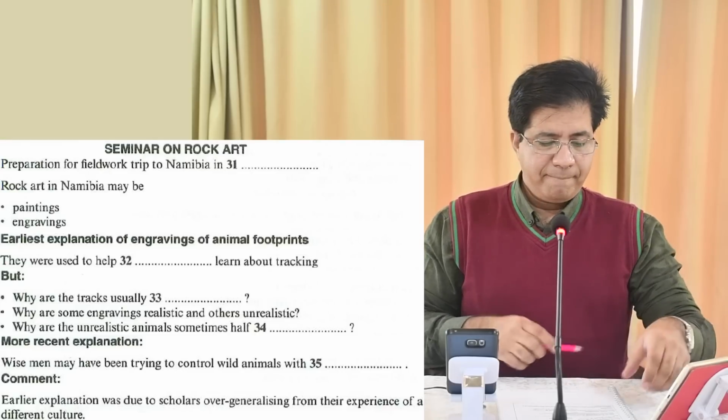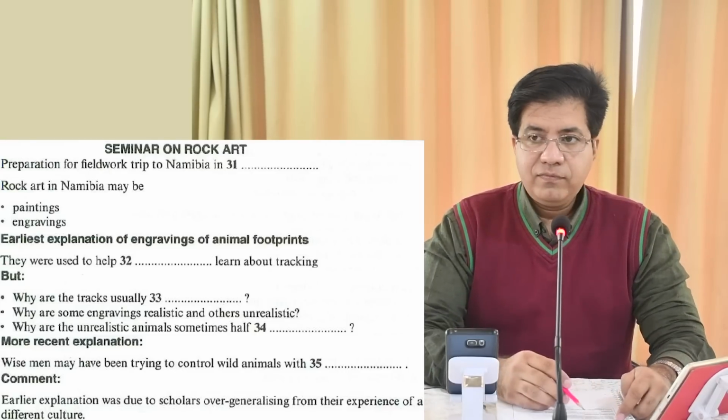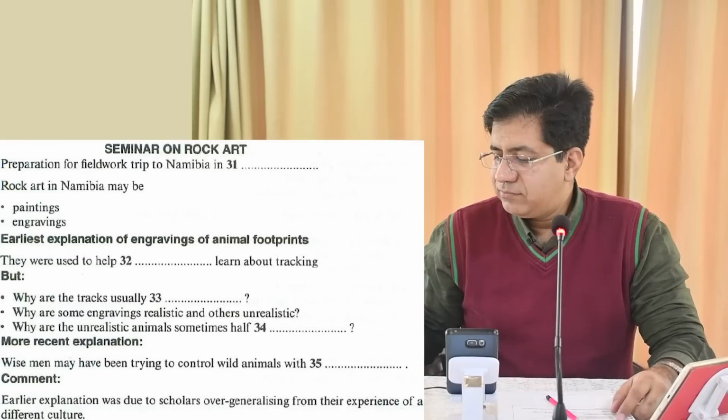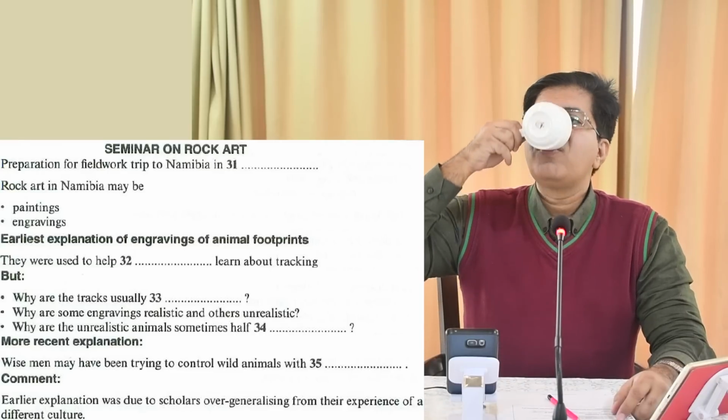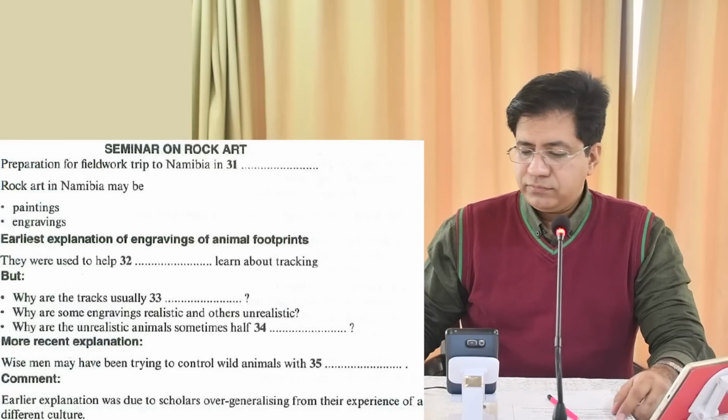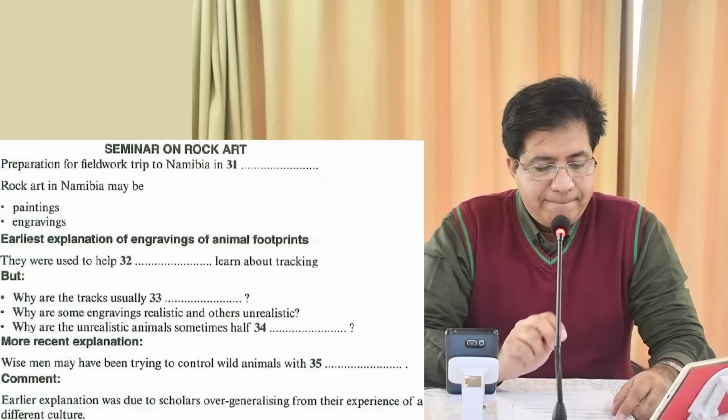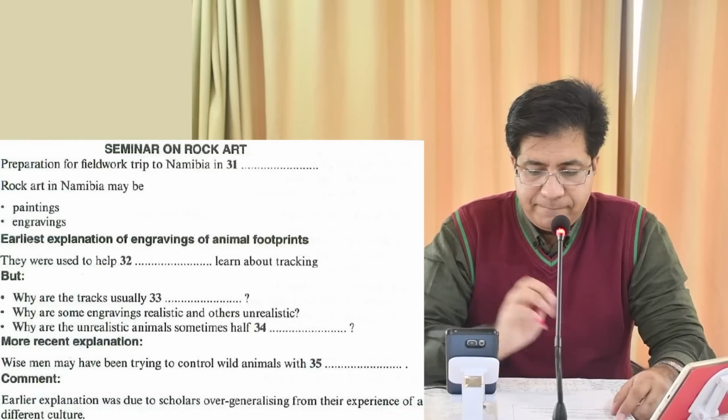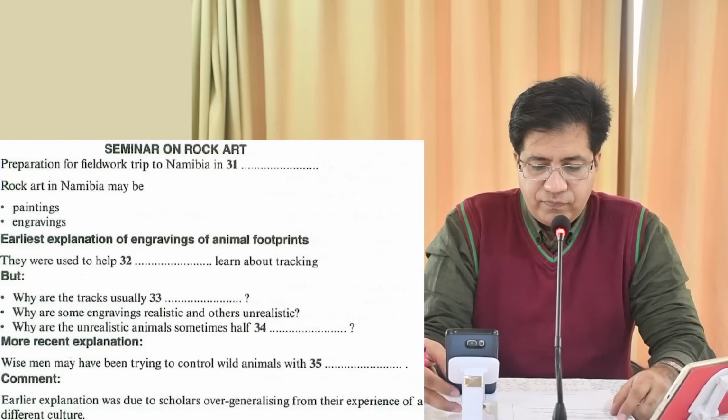We are very fortunate to be going to an area where you can find some of the most important sites in the entire world. And I hope to show you how easy it is for everyone to make mistakes in looking at cultures which are different from our own, the first and most important lesson we have to learn. In Namibia, there are both paintings and engravings. That's where the surface of the rock is cut out. Many of the engravings show footprints of animals, and most scholars used to think that the purpose of these was simple and obvious. This rock art was like a school book with pictures to teach children about tracks.